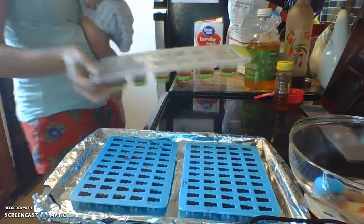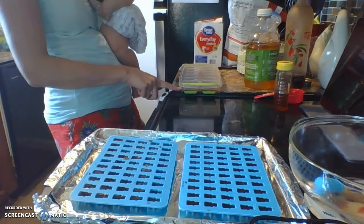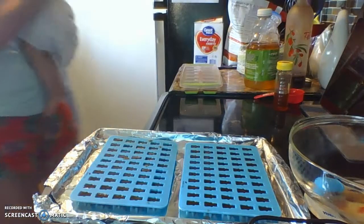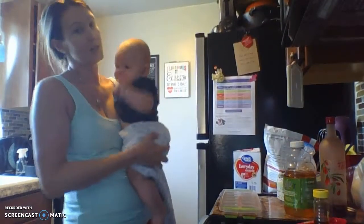Sorry, he's not having it. So I went ahead and just filled those up to like the tip of the silicone. They're not very full. I just filled them up like that much. I just divided it amongst all of them. So those will be like adult-sized gummies is my game plan. So what it says now is to just take these and put them in the fridge.